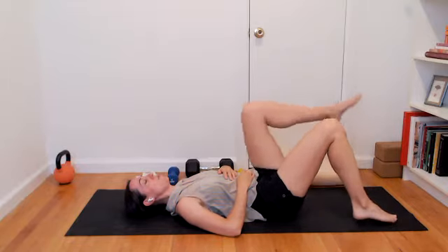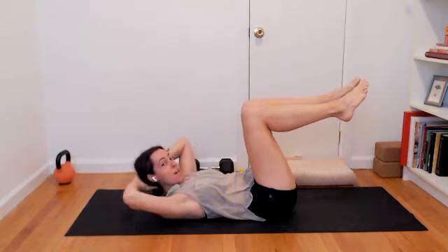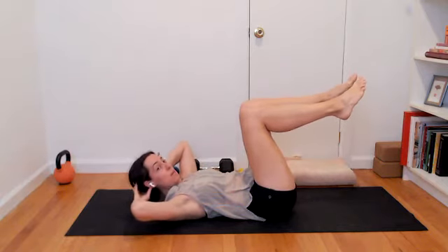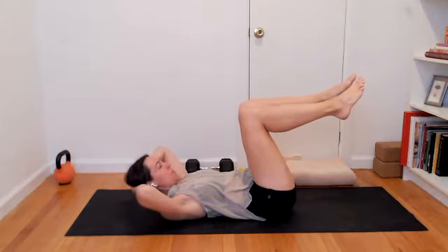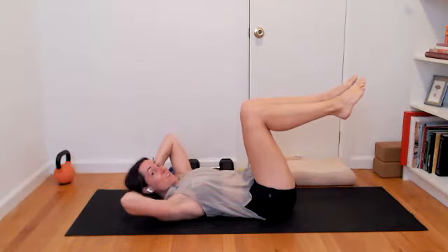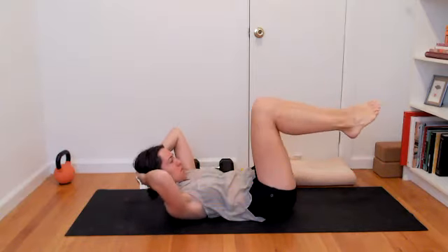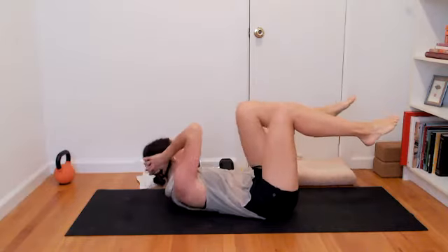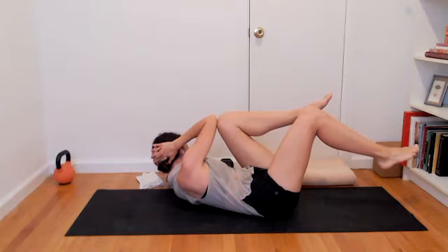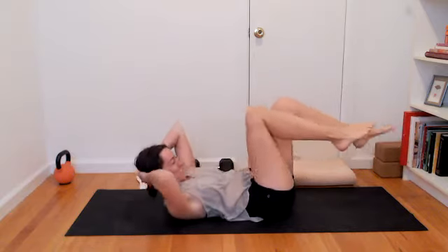Start to lift the feet off the floor. The knees come up over the hips, and then the hands come back behind the head — fingertips to rest behind the head, or interlace the fingers at the base of the skull. Take an inhale through your nose. As you exhale, start to rotate, bringing the left elbow towards your right knee, pulling that right knee in. They might touch, they might not. Inhale through center, knee goes back over hip. Exhale, right elbow to left knee — opposite knee to opposite elbow. A little bit of a bicycle.